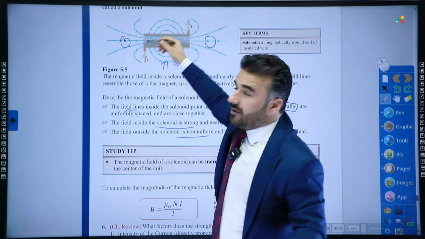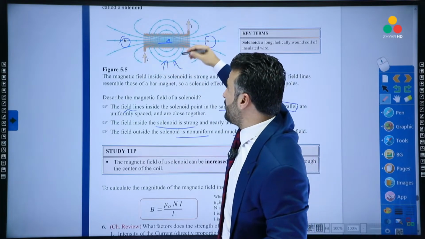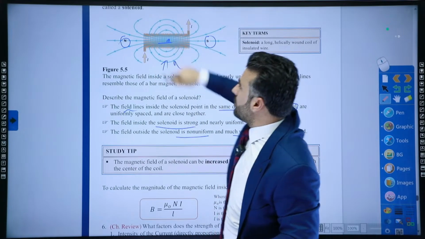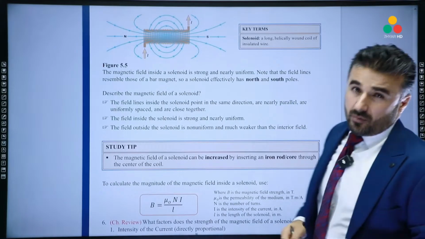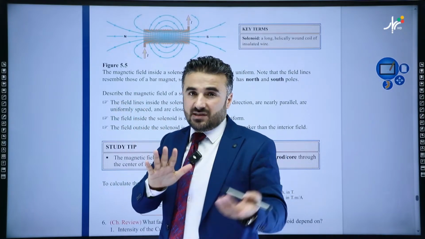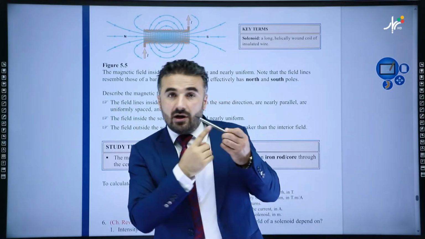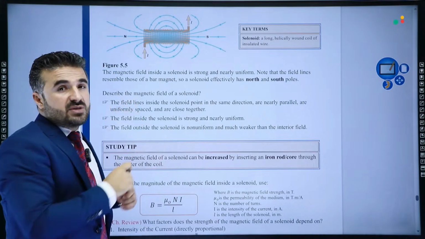The magnetic field lines are nearly uniform, you can say nearly parallel, so of course this makes it stronger compared to the magnetic field outside. So how do we remember regarding the direction? We said align your finger in the same direction as the current. Always use the front of the coil or solenoid, and then of course your thumb will always point north.